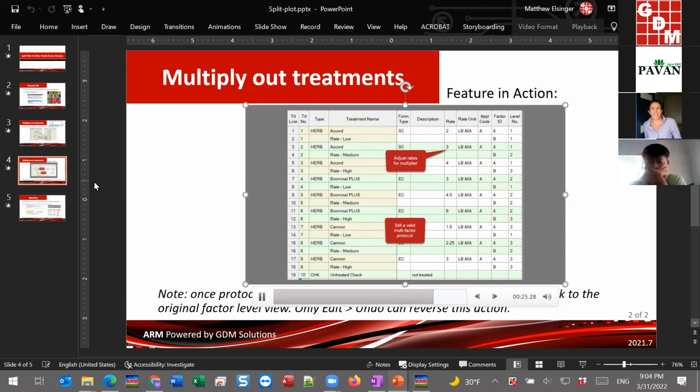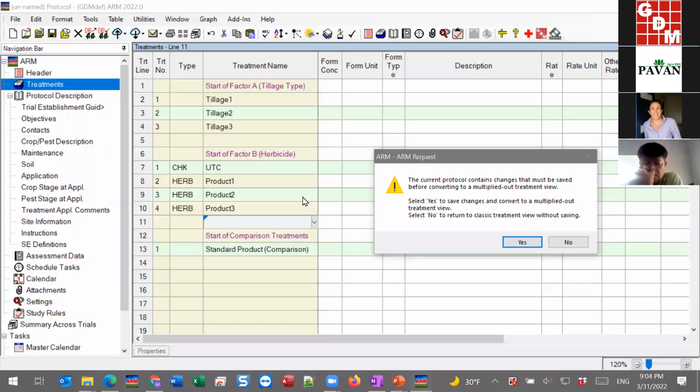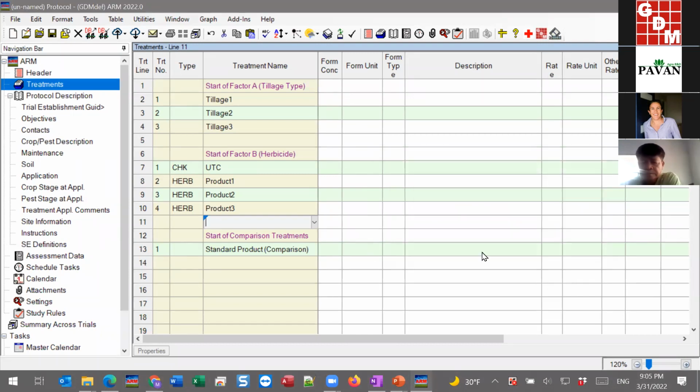So that's really the main purpose of the multiply out treatment. If you're in a situation where, boy, this is going to make a mess when I get to the trial, now you have the ability to get that list the way you want while it's still in the protocol. That way all of your trialists can have that same clean list from the get-go. In my case, I'm going to say no, we won't bother multiplying it out and just keep it as is here.